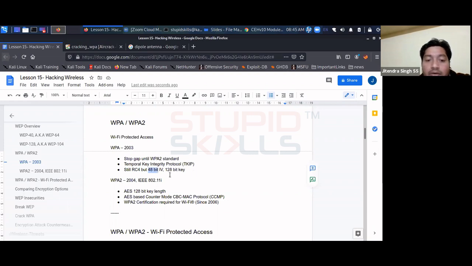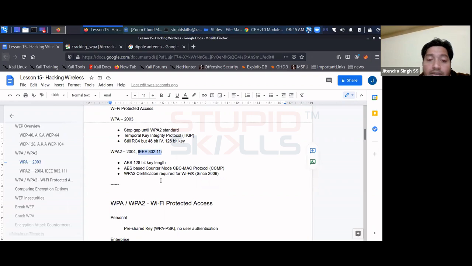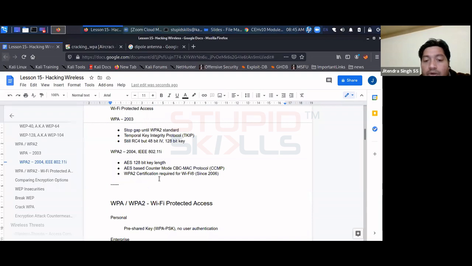Then in 2004 WPA2 came, as per the IEEE 802.11i standard. It uses AES encryption, which has a 128-bit key length, and it is based on a counter mode called CBC-MAC protocol.